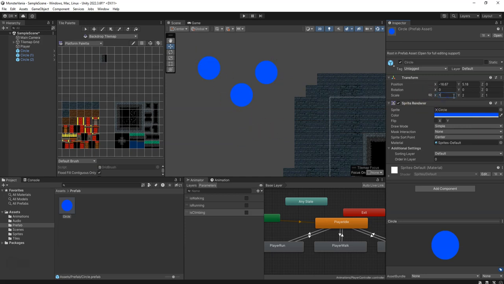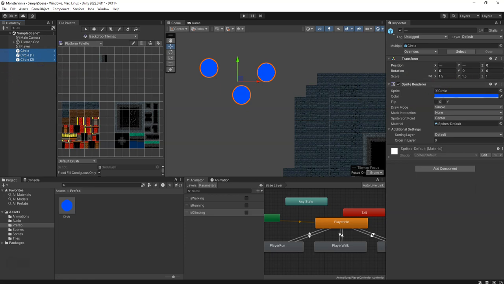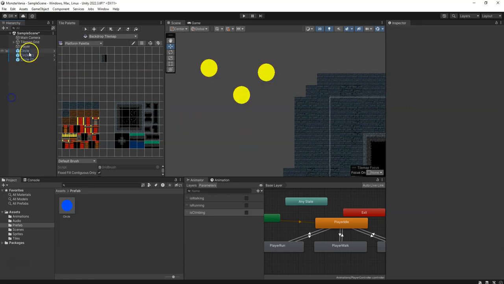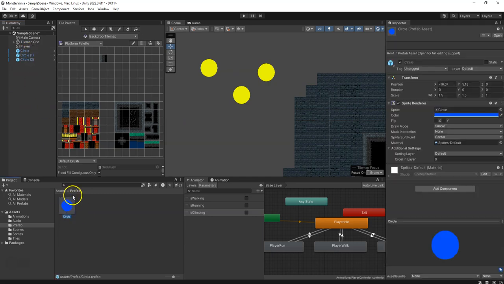Simply if I say, I want this to be 1.5 times as big, just like that, it can change all of them. I don't have to go through and try to manipulate the properties of each one of these. Yes, I can select all these and make them yellow, stuff like that. But by manipulating the prefab, it's just one way for me to easily change the properties of one thing without affecting everything else.